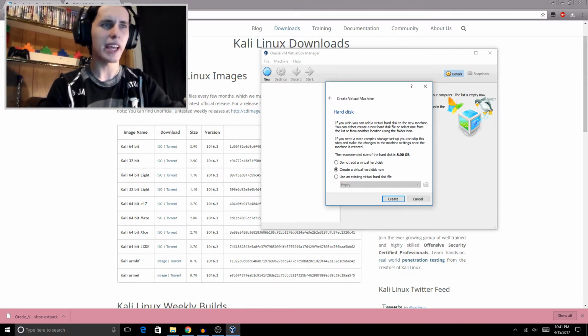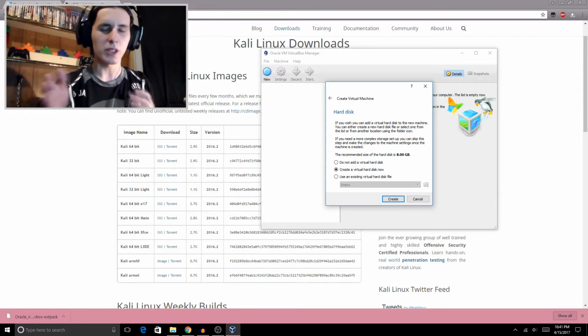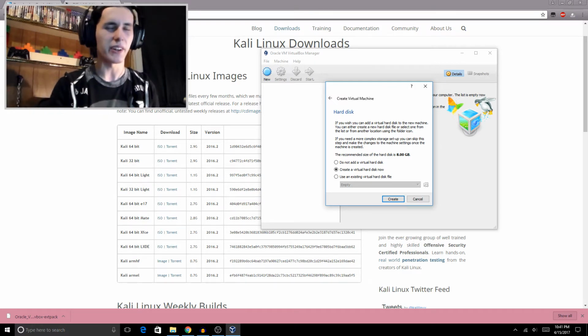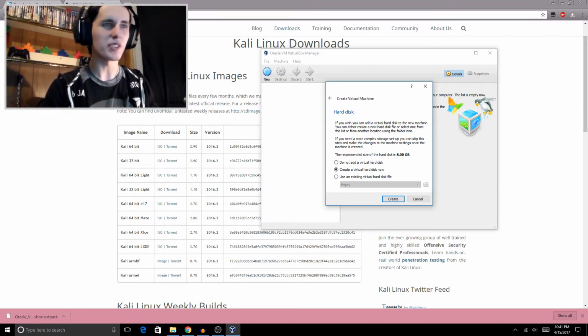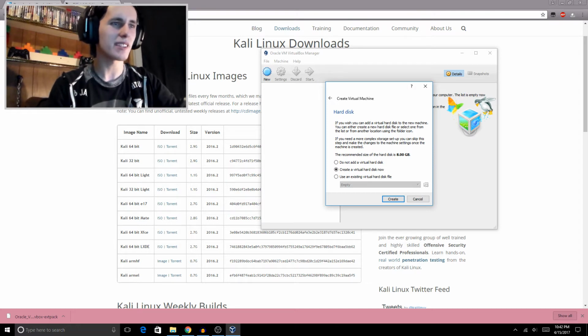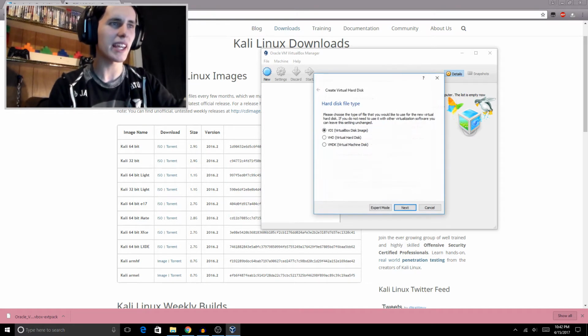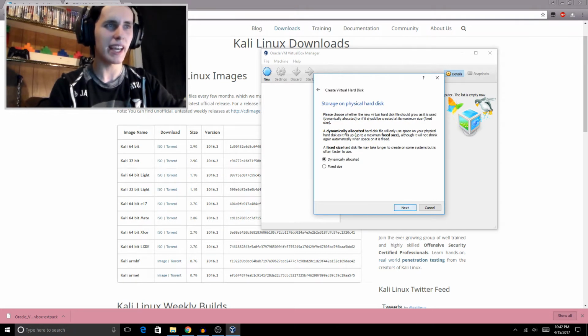All that's left to do now is create a virtual hard drive. Now what that means is we're going to create a virtual space to install our operating system onto. Now, you do not want this installing directly onto your hard drive, or else it would pretty much mess up what you're using now to install this stuff. Now, to be honest, this ain't too hard. All you do is hit Create, and I'm going to leave mine on default, just like you probably all will. I'm going to leave it for VDI, and I'm going to hit Next.